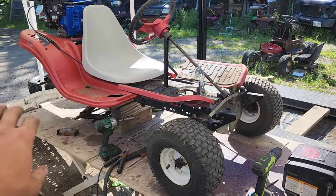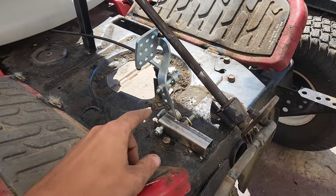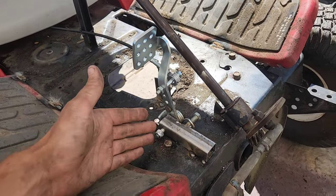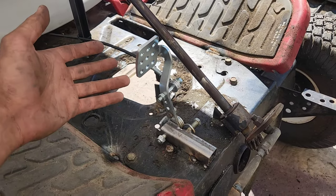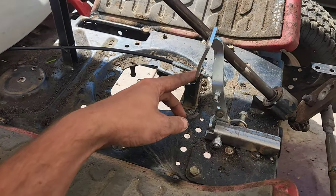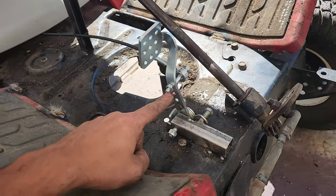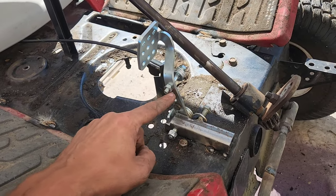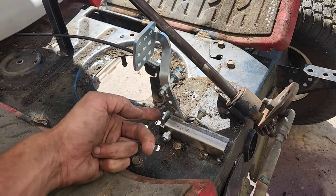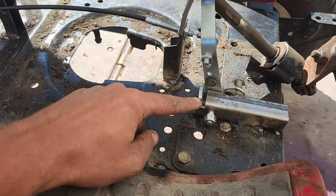Before we get this rolled off of here in order to go take it for a test drive, I realized I really hadn't done a once-over on this. So this is a basic, regular gas pedal, brake pedal setup off of a go-kart. And the idea being that your cable gets held in here, and that goes right here, and you can adjust it up and down depending on what you're working with. And this right here acts as your return stop.